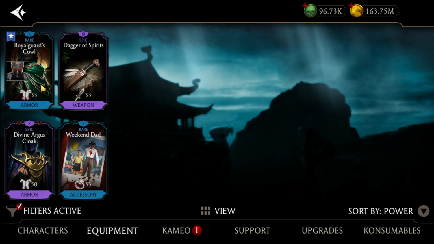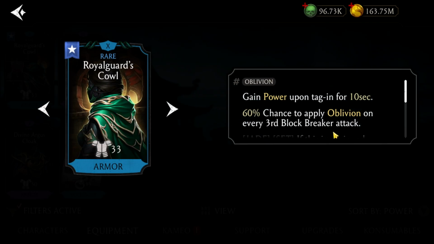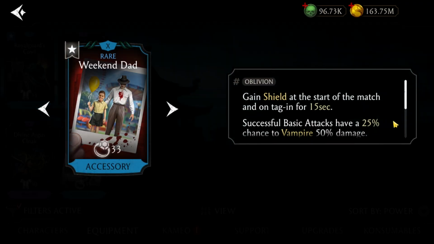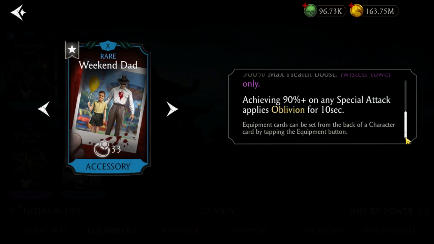So the gear that applies Oblivion is this one, the Call. You apply Oblivion on the third block break attack. So it's useful also to prevent Classic Liu Kang from using Special 1 to heal himself and to apply fire. And this gear, the Weaken, when you achieve 90% or more on any special attack, applies Oblivion for 10 seconds. So for 10 seconds, Classic Liu Kang loses his ability to set himself on fire on Special 1. So it's also great.